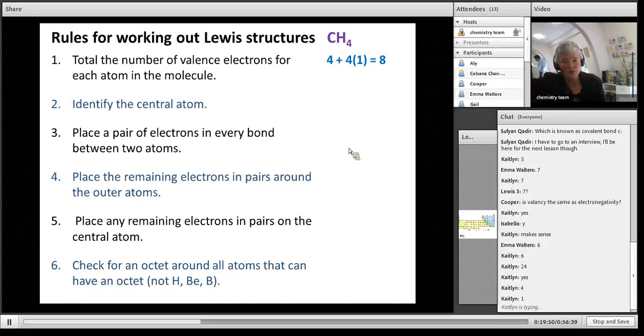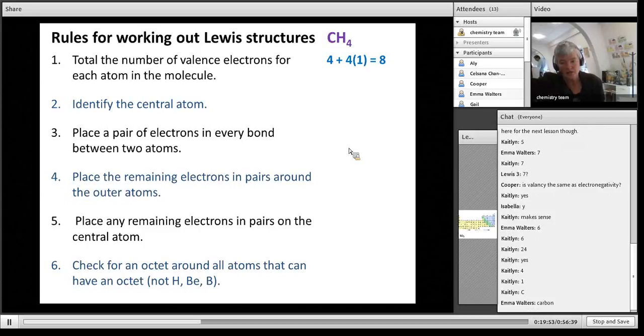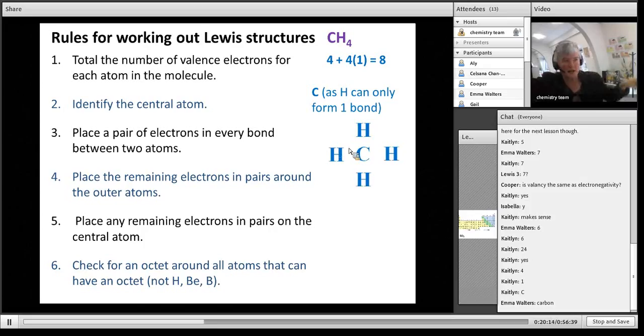So we're now on step 2, identify the central atom. Carbon, correct, and it's because it's got the highest valency. It's got a valency of 4 compared to hydrogen, or the other way you could look at it, it's the one that's in the least amount. I've got 1 carbon and 4 hydrogens. So we've got that bit. Now we do the same thing. We draw the carbon in the middle and the hydrogens all around it. And now we do step 3 of putting those electrons in each bond. So I've got 2 for that bond, 2 for that bond, 2 for that bond, and 2 for the last bond. And do I have any electrons left over now?